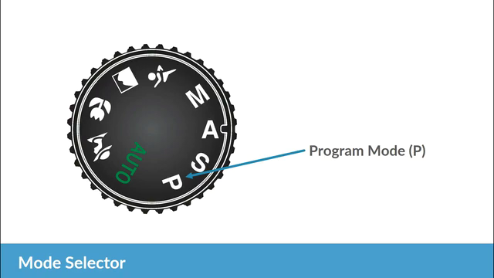For example, when we look at ISO a little bit later on in the course, we can change our ISO. We can also have a little bit of control over whether we want to over or underexpose the scene with exposure compensation, which we'll look at later on. It's essentially a more advanced automatic function that gives us back a little bit of control. This is one I would often use myself if I just want to go out and enjoy myself, and don't want to think too much about the technical aspect of my photography, but if I still need to make some changes, the program mode will allow me to do that.